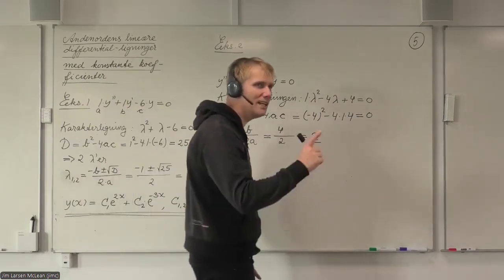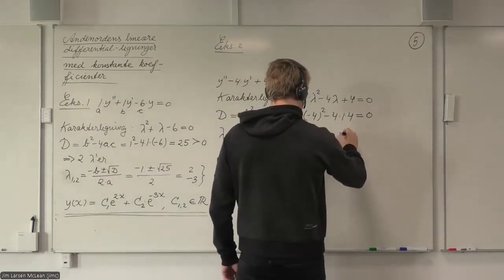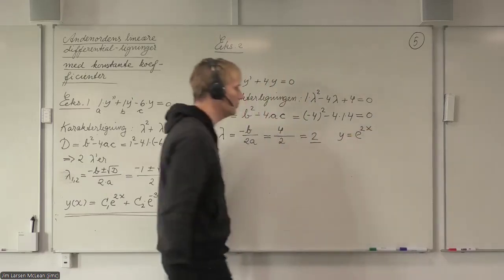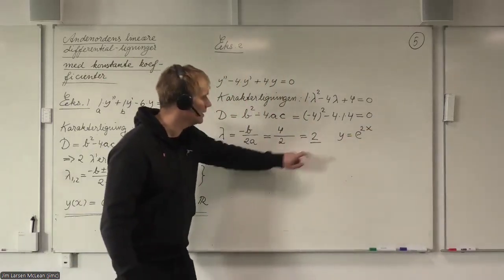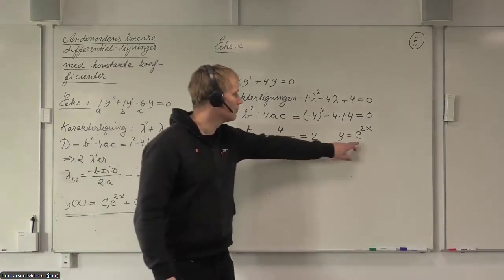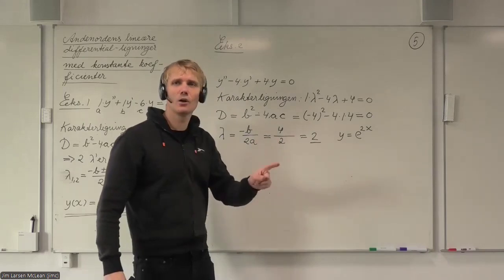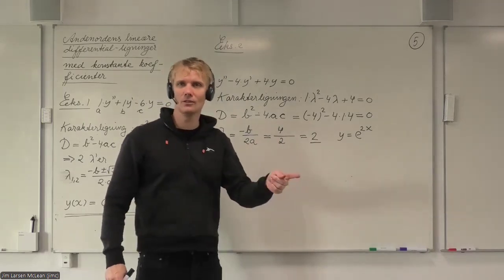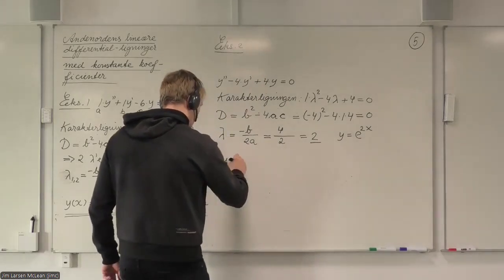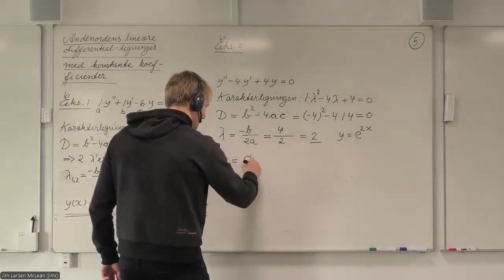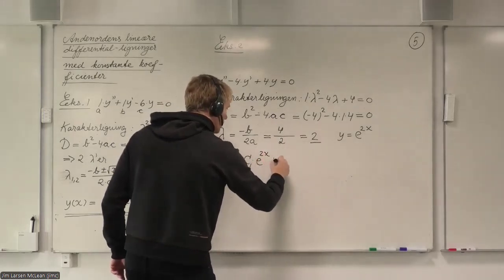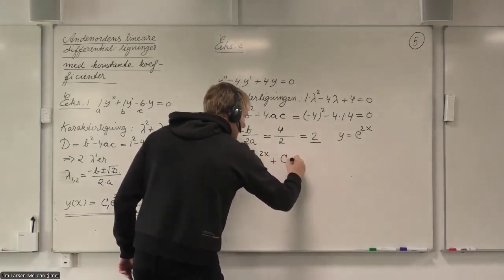I basically have only one vector to work with, and it's this one, e to the 2x, because I have set lambda to 2 now, since I found out that lambda should be 2. And then there was this problem that we couldn't write the complete solution because it needed to be a linear combination of 2 linearly independent solutions. But the trick was to do it like this: c1 times e to the power of 2x plus c2 times x times e to the power of 2x.